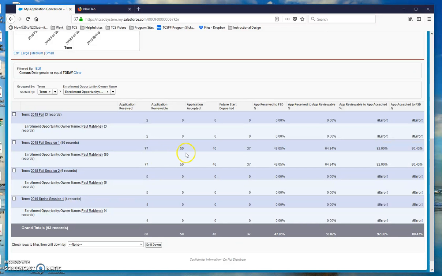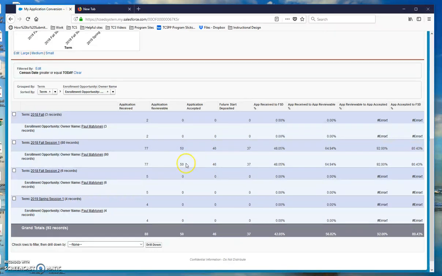It might be thinking about what a counselor can do to help these applications that were received move to a reviewable status. Are we talking to the student in order to get the documentation in place in order for them to become reviewable, and so on?